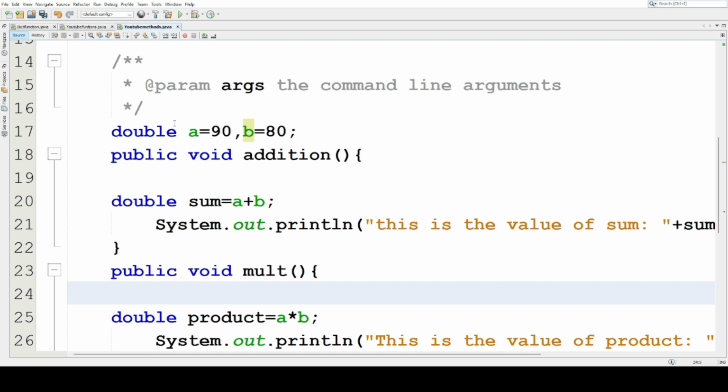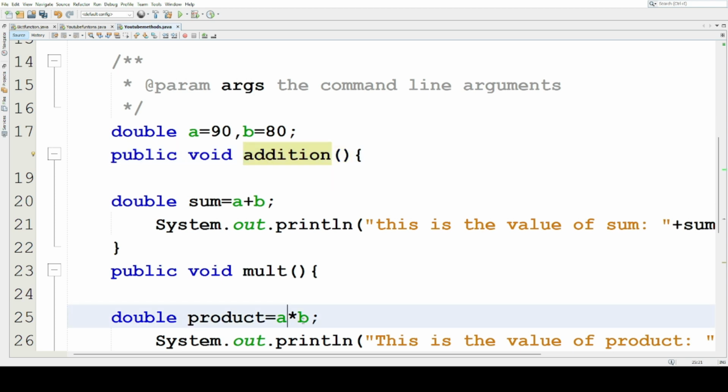So for example, this A is the 90 over here. So this addition method can access the A and can access the B, and the mod method can also access A and B. So let's run it and see. We are supposed to get the same answers as we got.